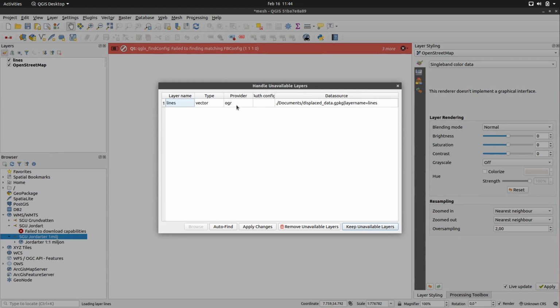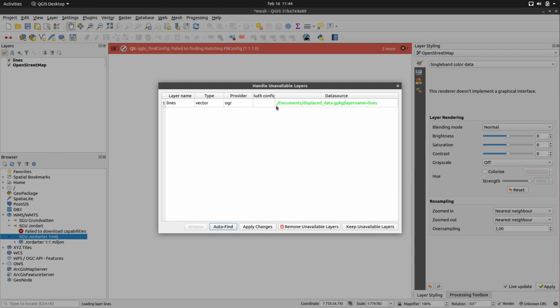If you have a layer with missing data sources, they may have been moved or otherwise displaced. There's now an Autofind function. So if the data haven't been moved too far away from its original location, this function will probably find it, unless it has been renamed. But if it just has been moved, this Autofind function will probably find it.